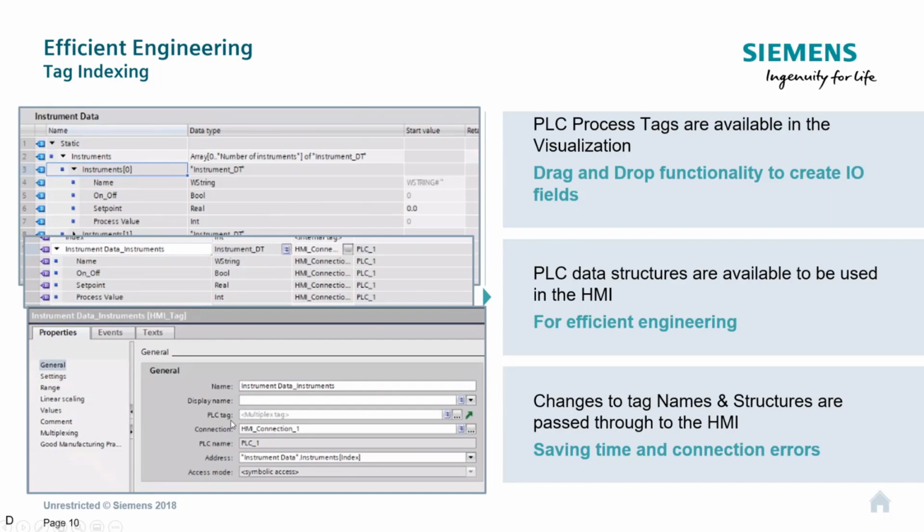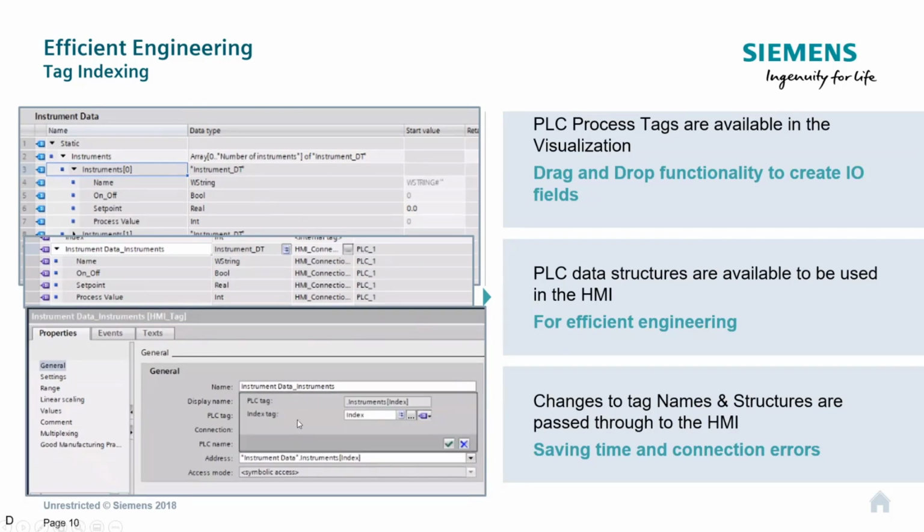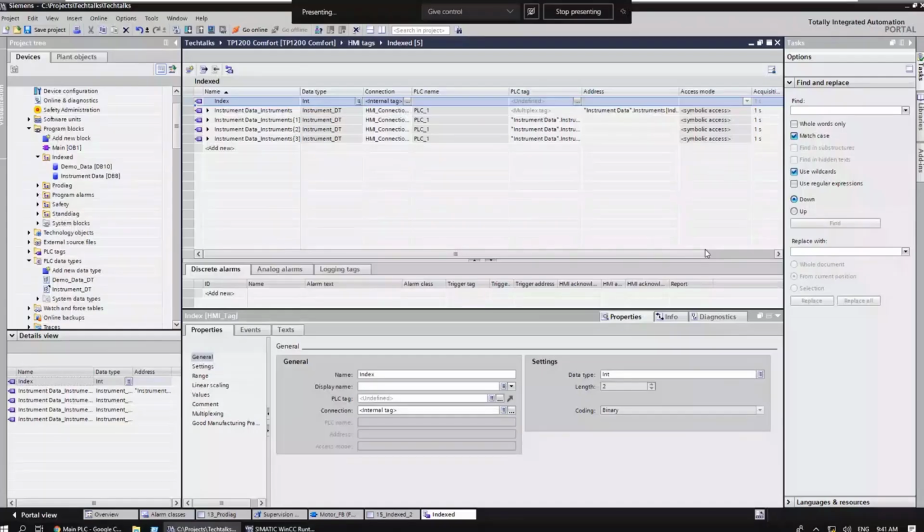So when we go into this PLC tag here for the indexing, again, this is why I say don't get confused, because it does say multiplex there. That's not the same as this thing over here. We can then process an index tag. So this would be like an integer where we can effectively populate which of the array instances we actually want to be pointing at. So this means that we can utilize one set of tags to point at different references from our PLC code. So great for pop-up information, a great time saving and great on your tag count. And Dave's going to take you through the setup of all of this now and go through it as a full demonstration.